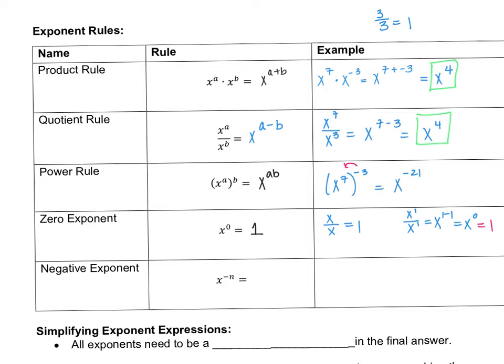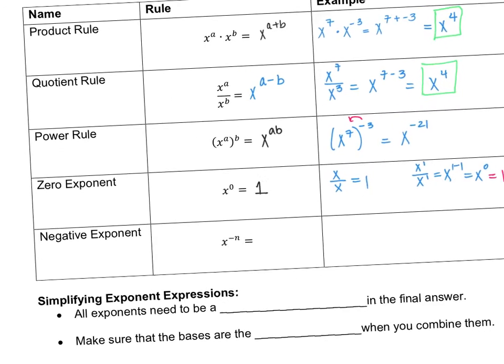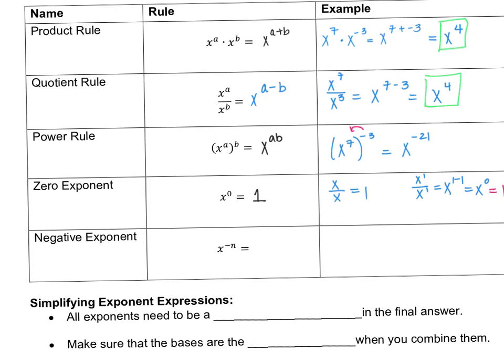So our last rule is dealing with negative exponents. This is going to sound really bizarre at first, but whenever you have a negative exponent, we have to change it back to a positive exponent. The only way to do that is by taking a reciprocal. You might remember that reciprocal means flipped. If you have a fraction, you flip the fraction, right?